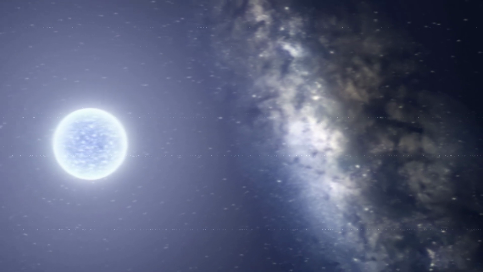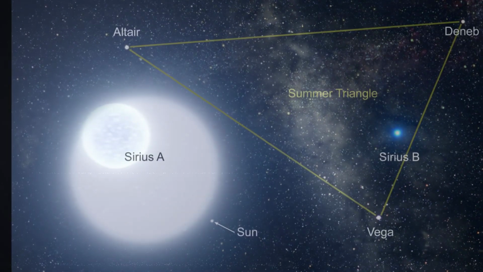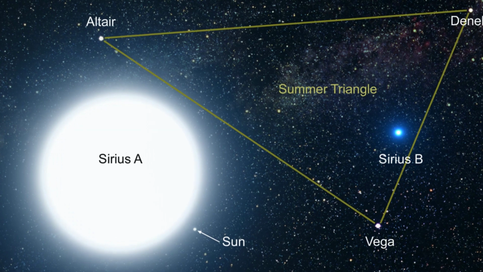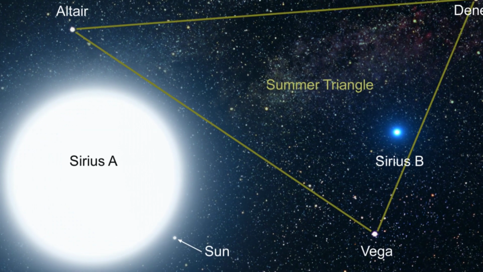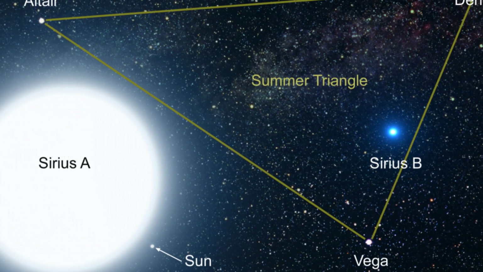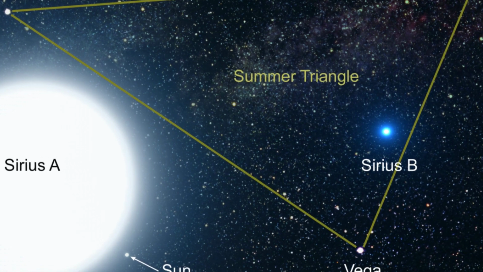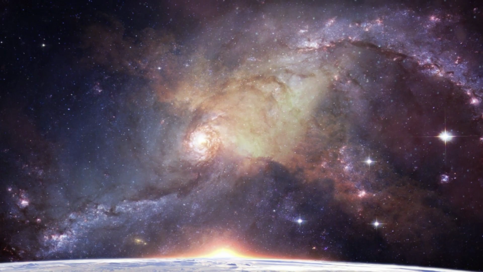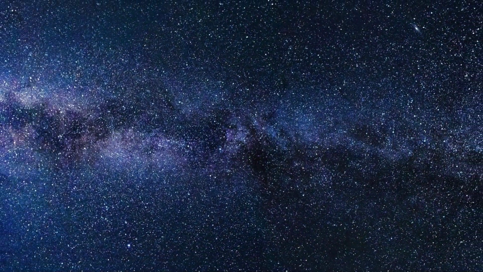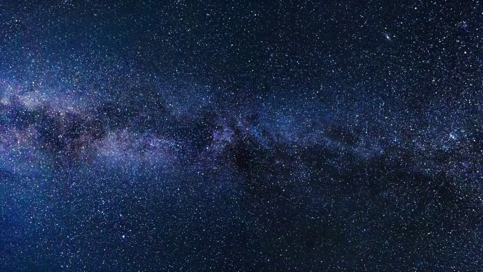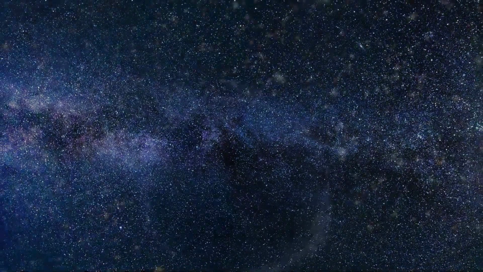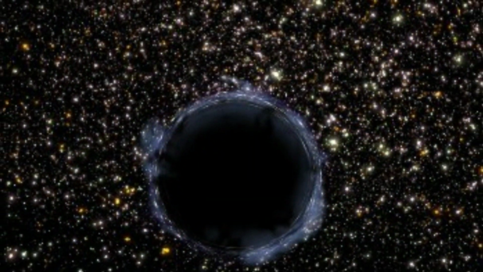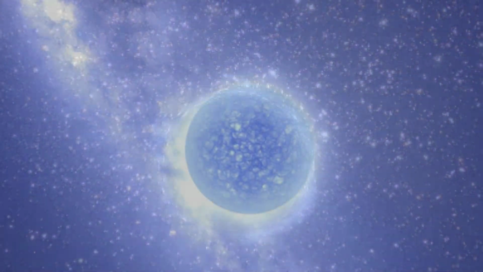The nearest known white dwarf is Sirius B, which is located about 8.6 light-years away from Earth. White dwarfs are thought to be the final evolutionary state of stars whose mass is not high enough to become a neutron star or black hole. This includes over 97% of the stars in the Milky Way. After a white dwarf forms, it will gradually cool over billions of years, eventually becoming a cold black dwarf.